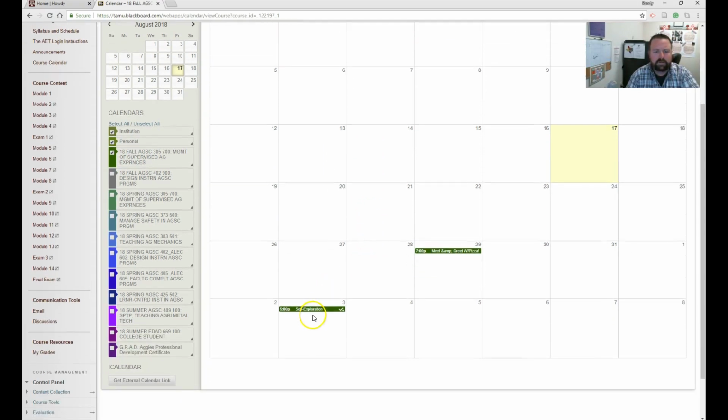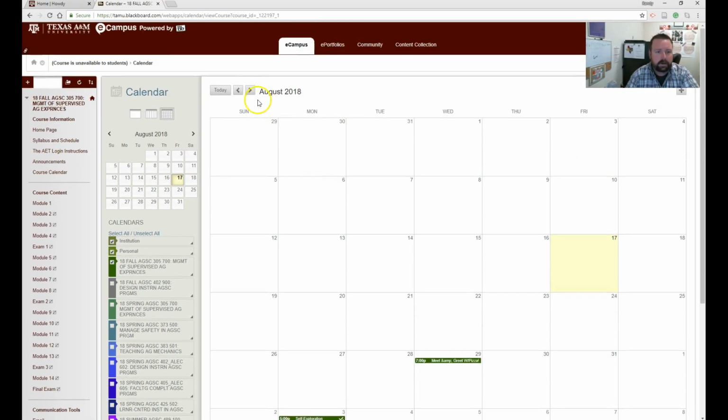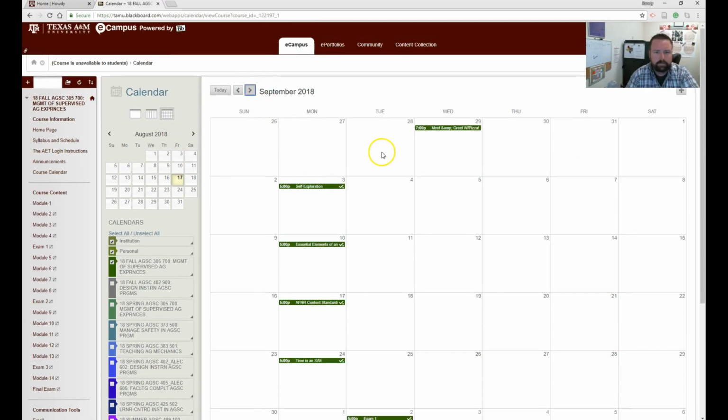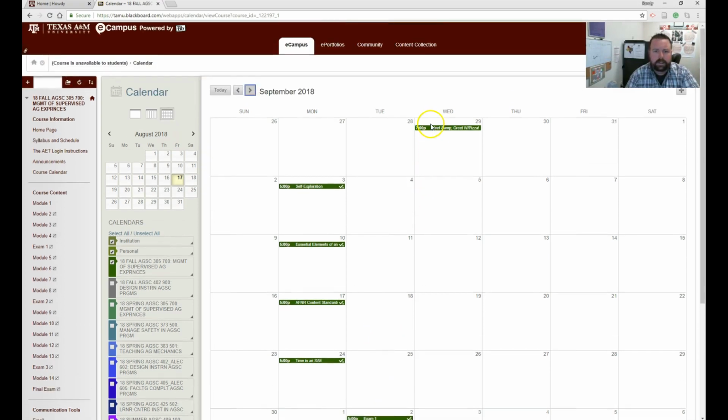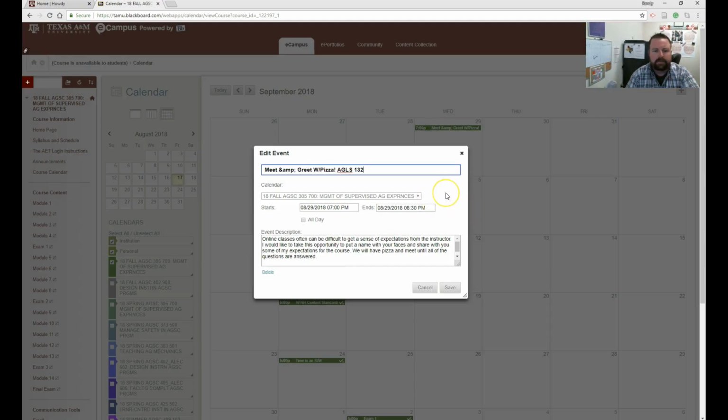If you look through here, due dates are listed on the due date that they are put into the system. And then you also find that your due date of your exam is listed here for exam 1. That being said, do note that exam 1 will actually open on the 1st. It is due on Tuesday the 2nd at 5 p.m. But let's back up here. Let's take a look at this Wednesday the 29th. So that's the first week of class.